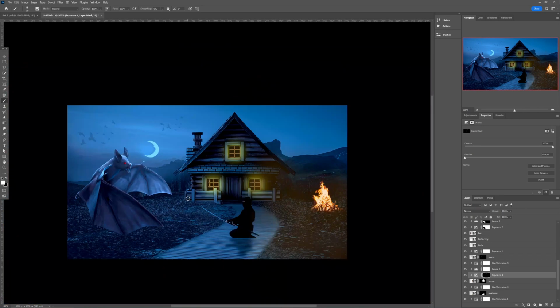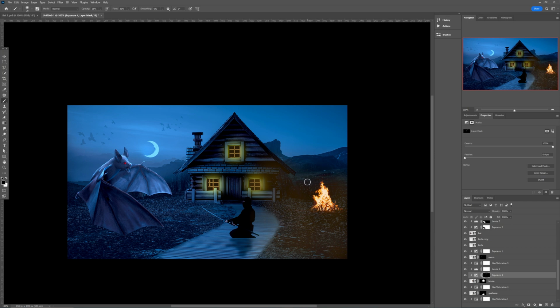Ctrl plus 1 to zoom out, and now I can change the foreground color to be black and try to increase the size of my brush and decrease maybe the opacity to blend the house, and maybe change the opacity and the flow just to blend the light to something of this nature.